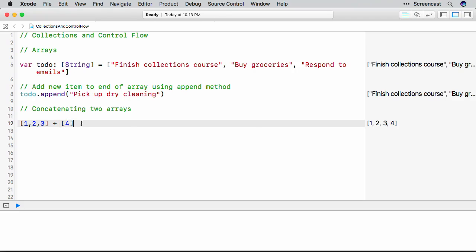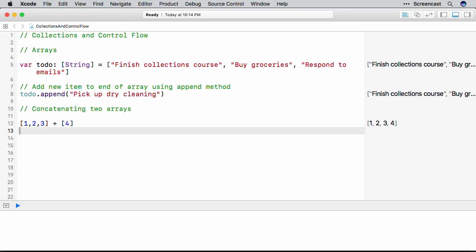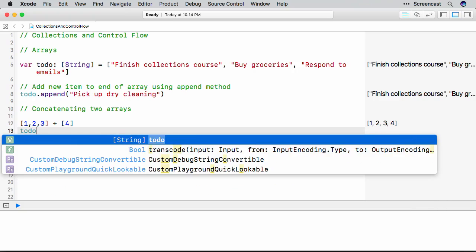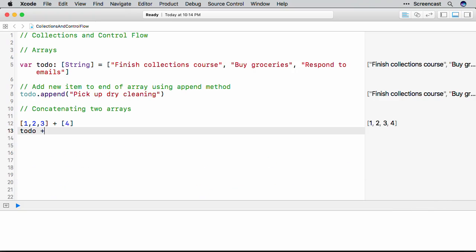And now you'll see in the results area that we have one single array that contains 1, 2, 3, and 4. So here we're concatenating two arrays. Now I want to take to do and add something to the end. So much like I did here, I can take the to-do array, the addition operator, and then an array containing a single string. So I'll say order book online.